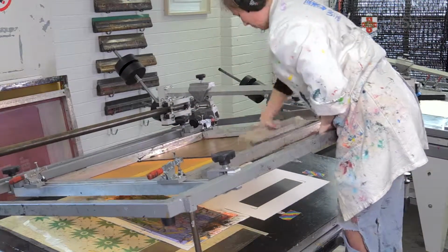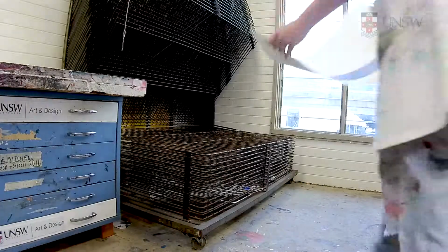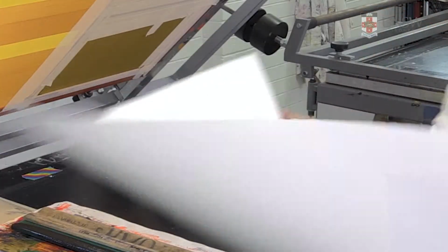Raise the screen frame and then re-flood coat. Remove the printed paper and place in the drying rack. Repeat this process until all of your paper has been printed.